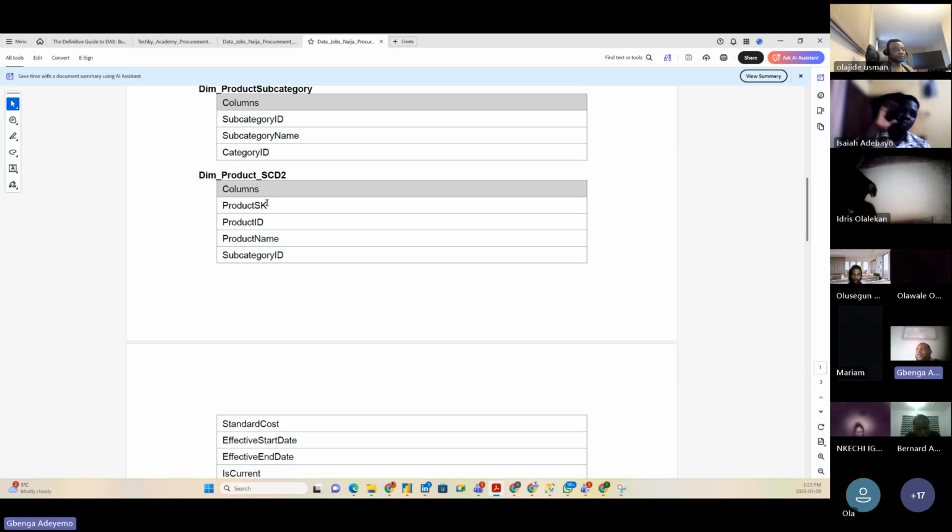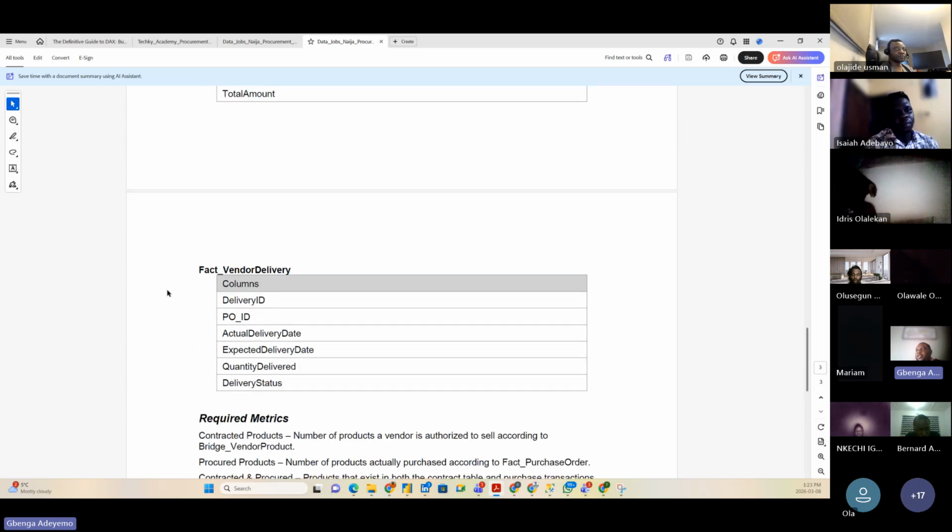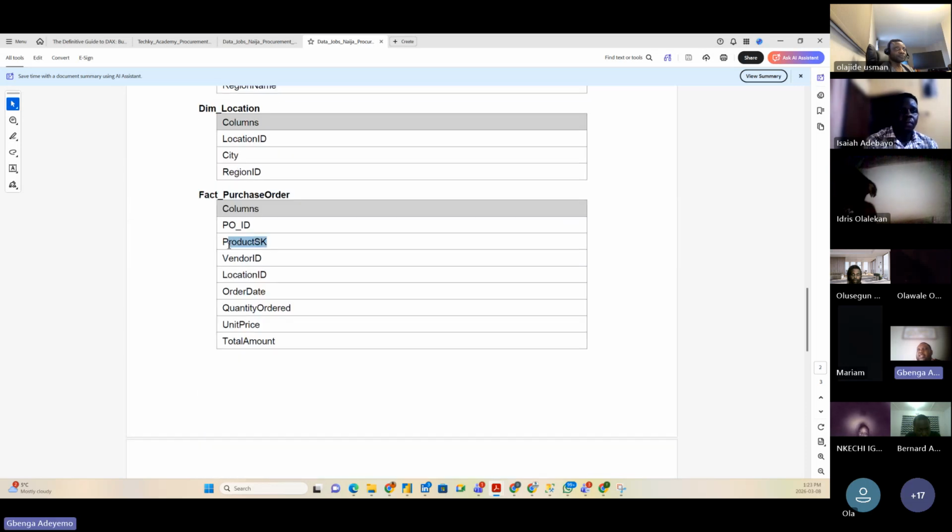Now, instead of having product key as the foreign key inside your purchase order table, or your fact table, what you now have there is the surrogate key. So the product surrogate key will now be the connecting key between your fact table and this SCD type 2 dimension table. The only reason you're using a surrogate key is because you don't have a unique list of product IDs anymore, because of the type of table your dimension table is. Does it make sense to us, guys?